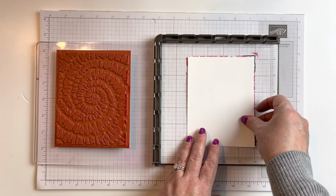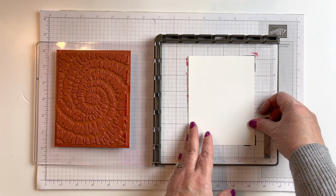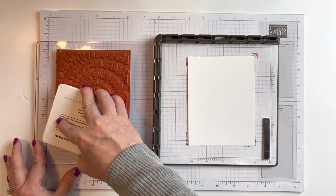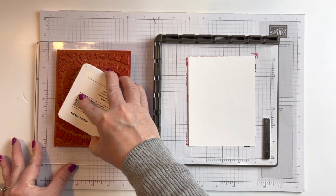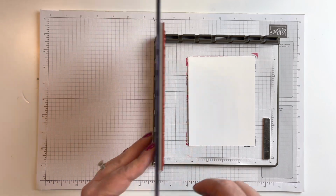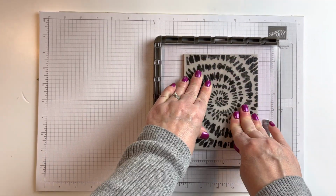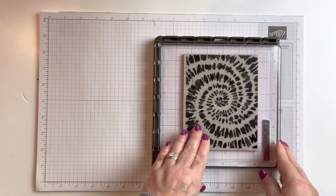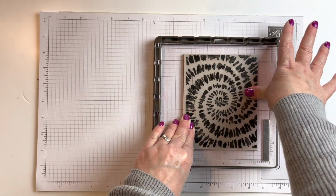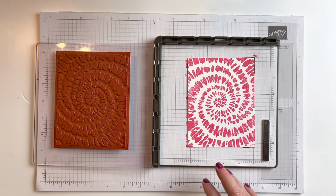So we're going to go ahead and do that same thing again with the Polished Pink. I'm going to line that up on my marks there. I'm going to ink this up really good one more time. Okay. And we're going to just, again, push that way down. Hopefully it'll stamp as nicely as it did that first time, right? Yep. I think I spoke too soon. Okay, so that looks pretty good.